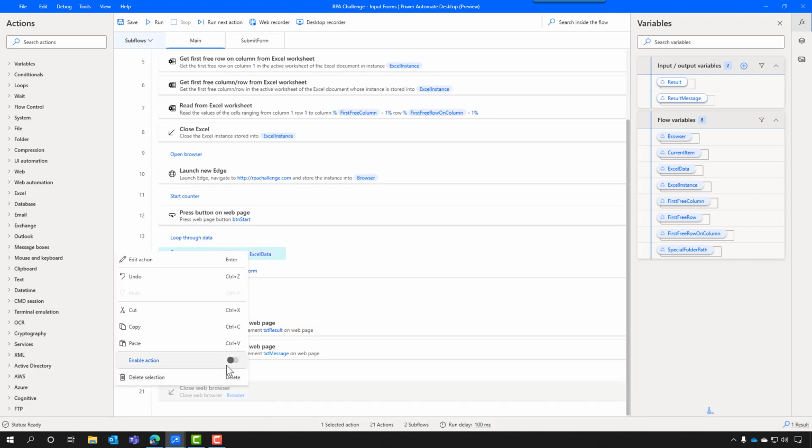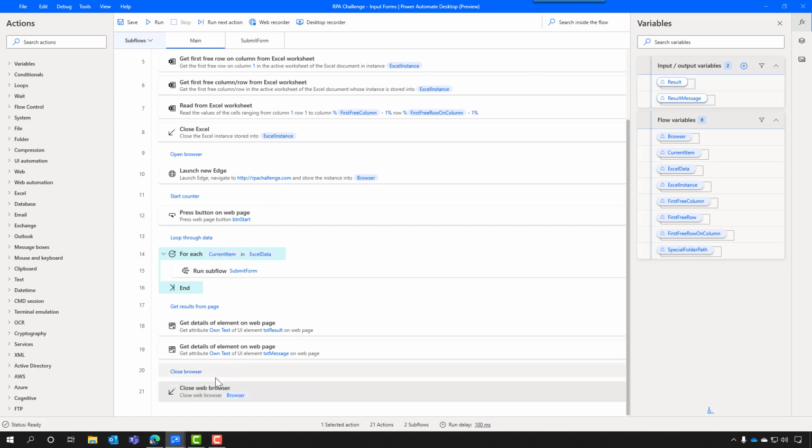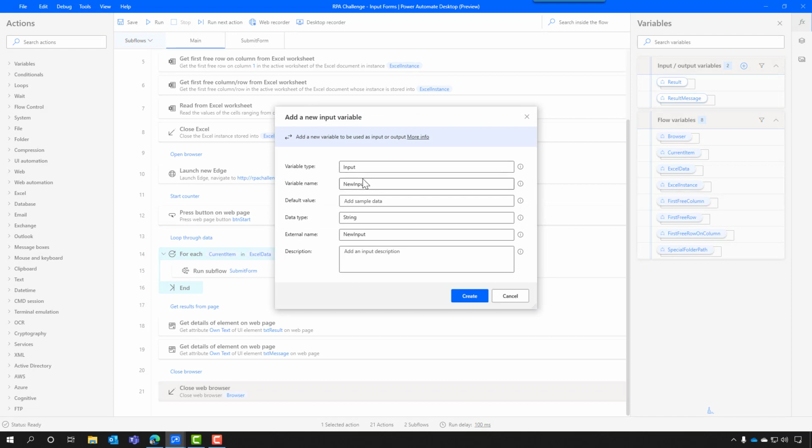But for now, let's just enable the action again, the close web browser, and I want to add an input variable. I'm not going to do anything with that input variable for now, but let's just show you how that works. So the variable type is input. The variable name can be input test, for instance.